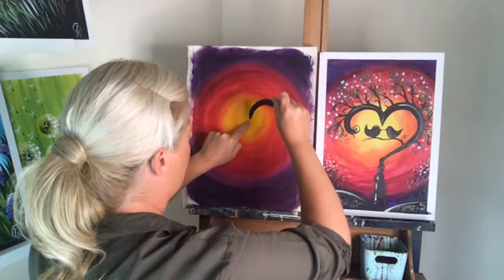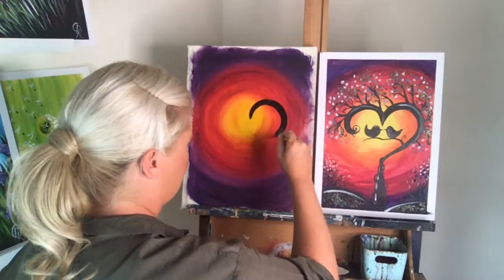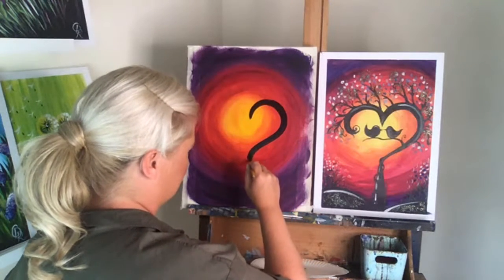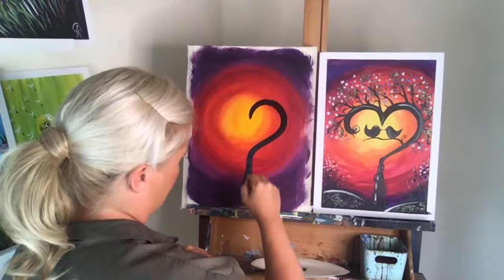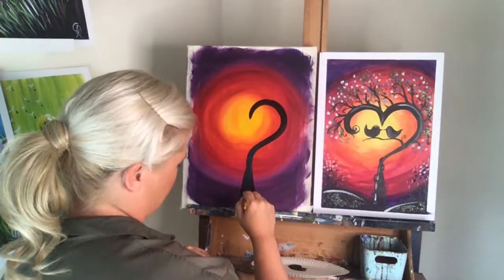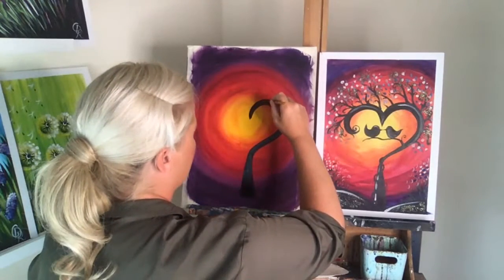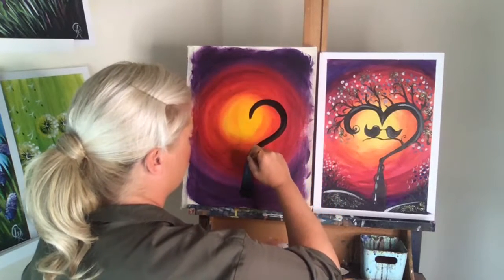Let's go round. Make sure you're leaving enough space for your lovebirds. And then I want to bring it down to directly below. I haven't left an awful lot of space for my birds, having said that. Like so. And just like any other tree, it's going to have a thicker bit at the bottom. Like that. And we can sort this out in a sec, because I'm going to do hills either side. Here you go. Smooth that up there. Oh, that's very therapeutic.